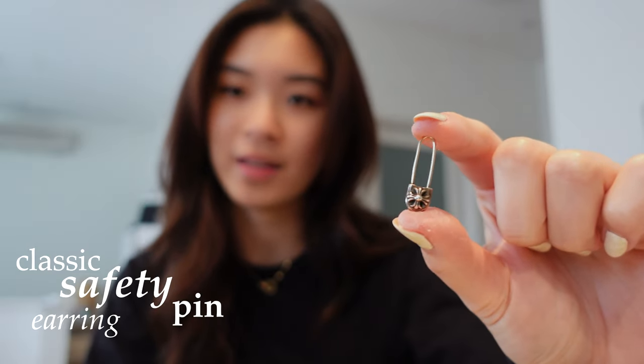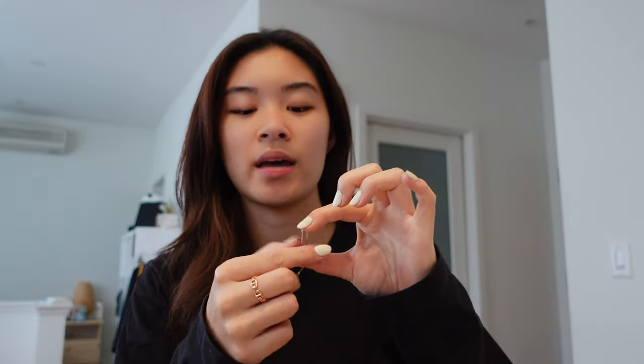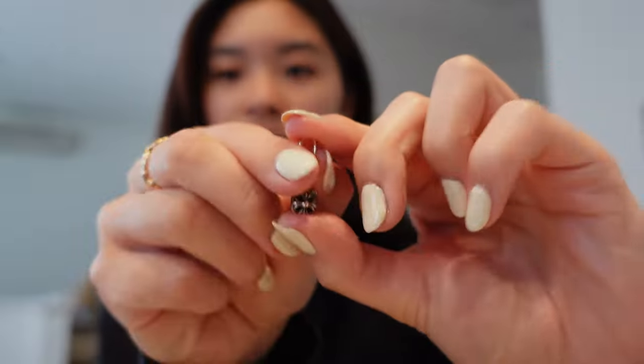Along with the silver I also have another earring — it's the classic safety pin earring. This safety pin earring does not have a diamond on it, but one thing I like is that you can get it in a pair or as a single, as with all Chrome Hearts earring jewelry. I always have nails so it's really hard to get the backing on some earrings, but this one doesn't have that problem.